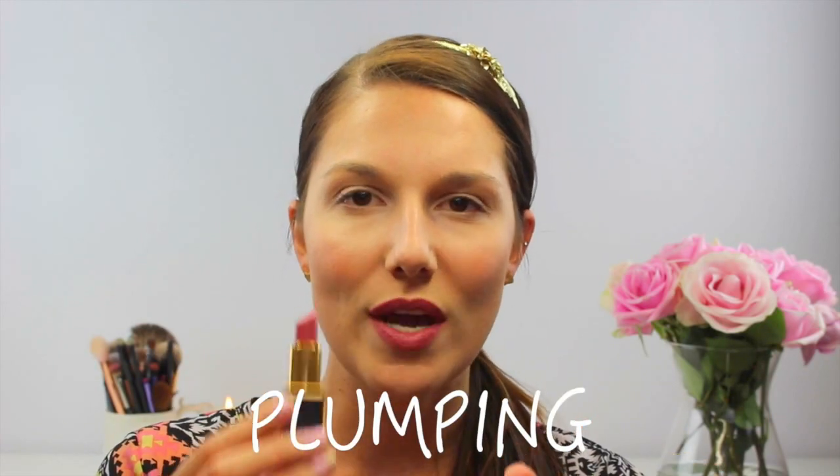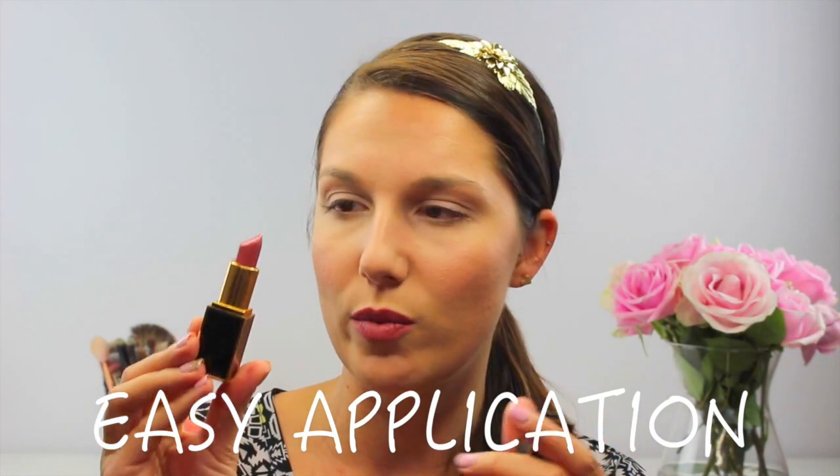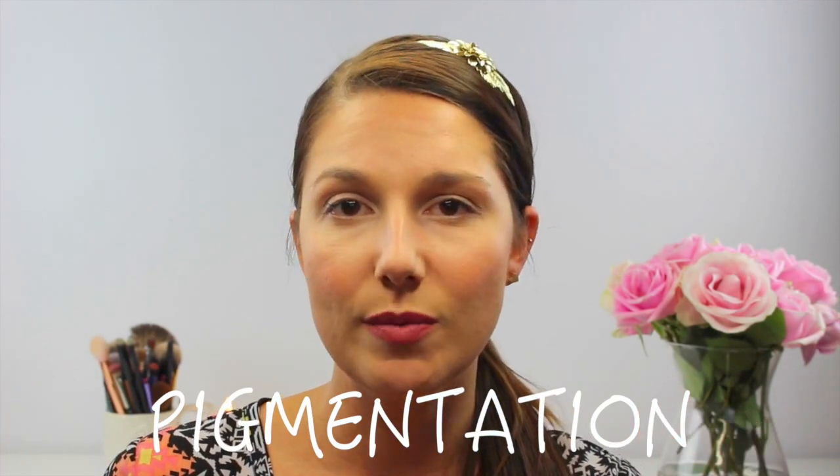This for me is my perfect nude kind of color because it makes my lips look so much plumper and fuller. The way that they formulated the actual lipstick, it applies like a dream — however they geometrically formulated it is incredible. There is a lot of pigmentation with this lipstick. I'm wearing it right now. I love pigmentation — I want full coverage lipsticks, and this is full coverage.